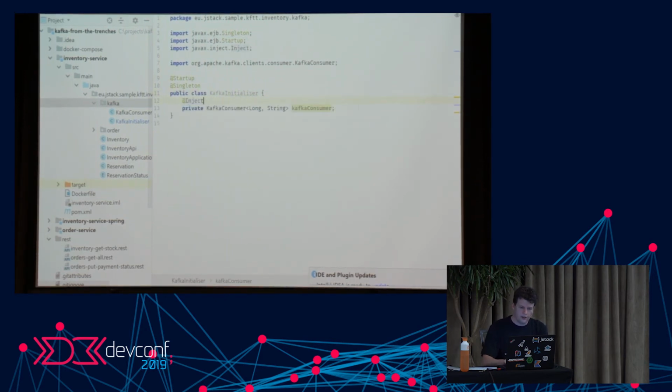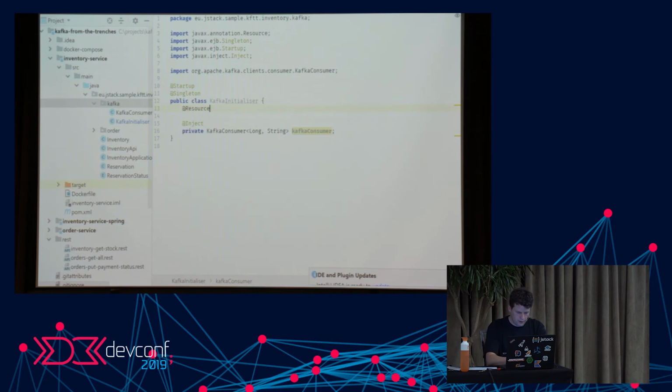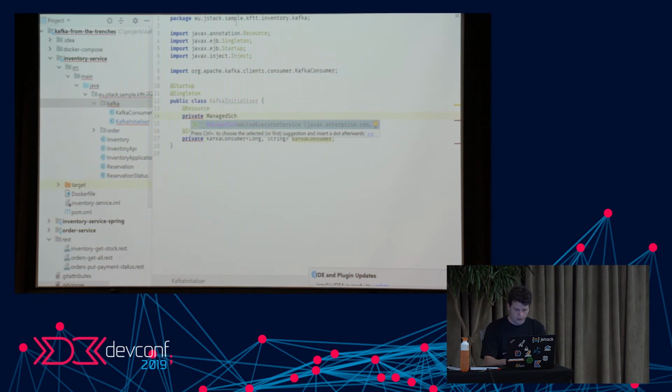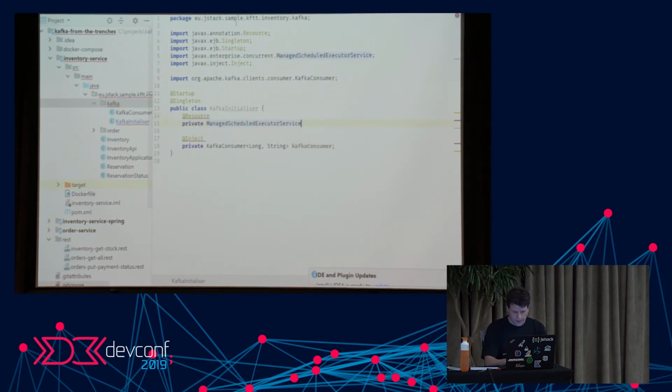There's another thing that I need to make it all happen, and it's a long name, so I always have to look at my notes. It's a managed scheduled executor service. It has a method that does the trick for me, and I will show you.